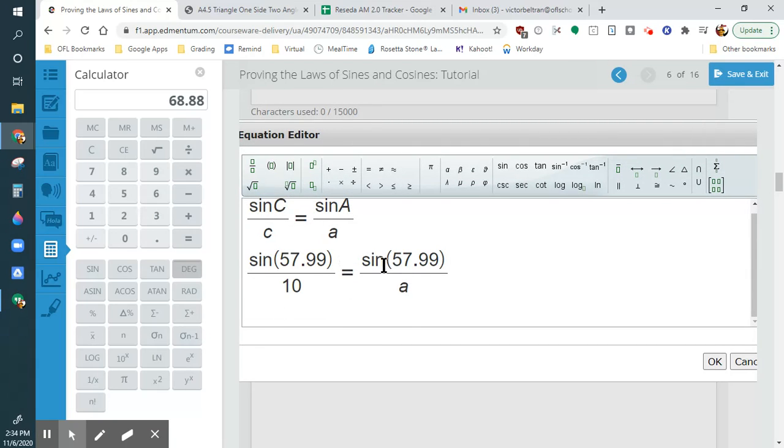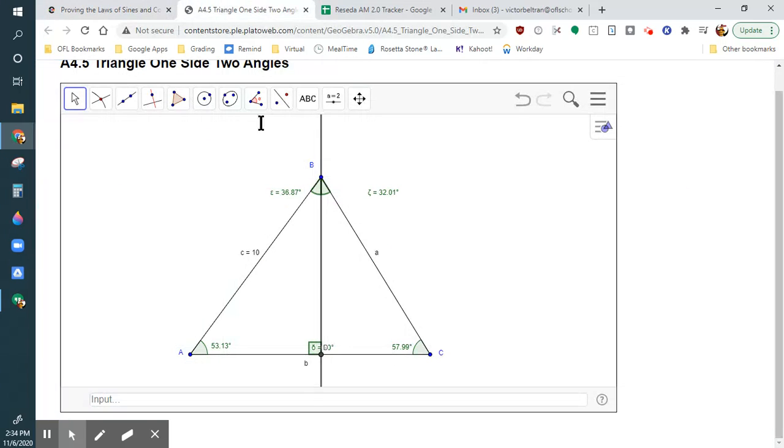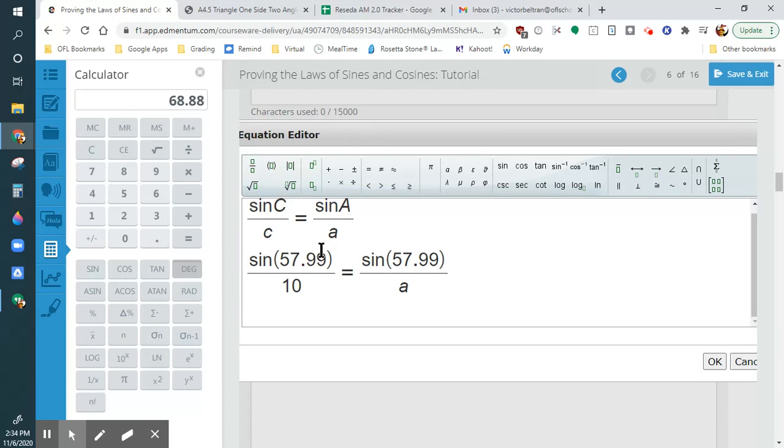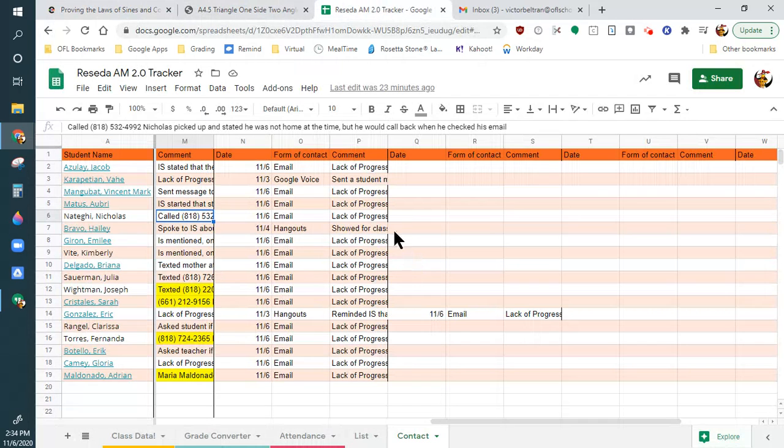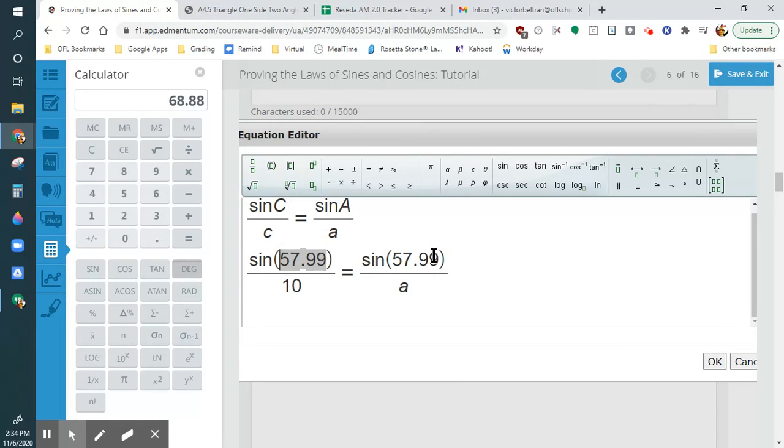Okay, so when we're doing this, what we want to do is, oh, shoot, I did. It's a good thing that did stop me because that should be 53.13. Oh no, this is supposed to be 53.13. All right. So this is, like I said, the part where writing it upside down comes in handy because we want to solve for a.